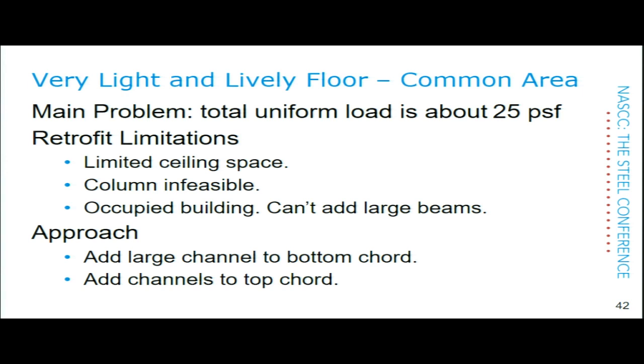Okay, so we have some limitations. We have limited ceiling space. The drywall is screwed right to the bottom of those trusses, so we don't have any ceiling that we can do anything interesting in. We can't really put any columns in there. Below the gym area, there's an even bigger atrium type area, or, I don't know what you call it, just a big open area. There's no way to get a column down there in most of those areas. It's an occupied building, so we can't add large beams. That would have been about like taking an 18 by 35, 30 feet long, down the corridor of the hotel you were in last night. So we can't really do that.